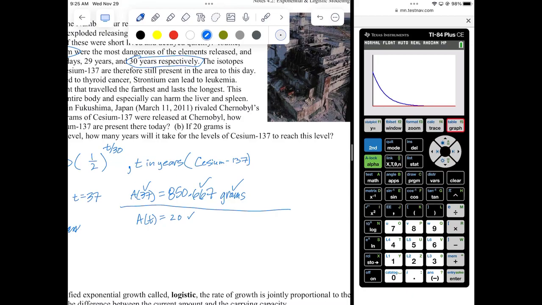Let's see if it actually intersects here. I can't really see the white space above and below, but I think it might cross. Second trace, number 5. We'll let the calculator check. Enter, enter, enter. There it is. T equals, that's going to get a check, 199.315. Check. Years. Check. 200 years.